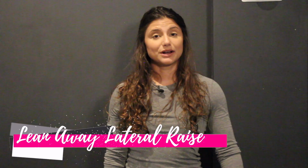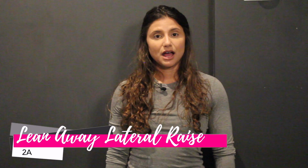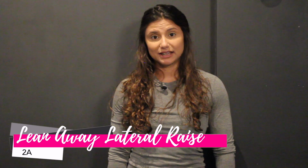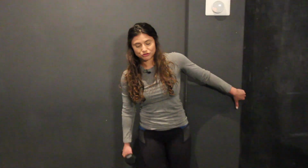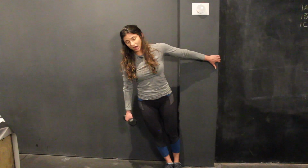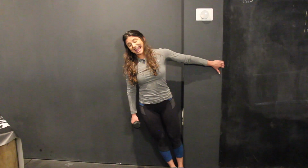Moving on to our second triset. Our first movement here is going to be a lean away lateral raise. So you can use a door frame or a structural beam in the home, whatever you've got accessible to you. You're going to place your feet nice and close to the wall or the structure that you're leaning away from, and then you're going to hold on with your free arm so that the body is on an angle.